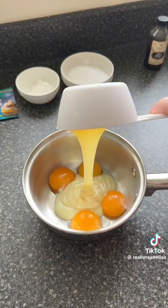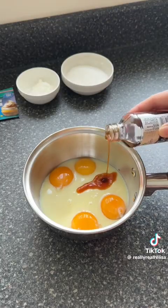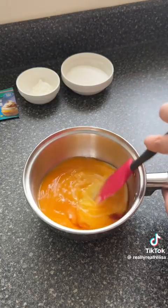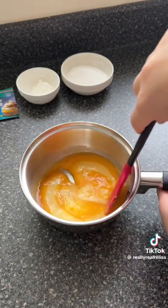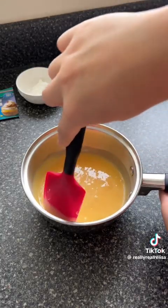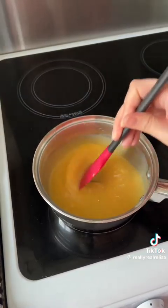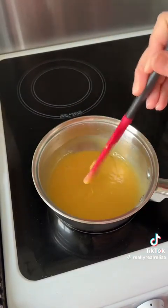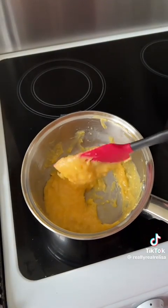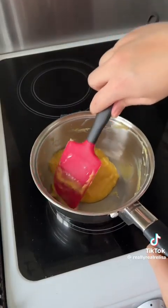And now we move on to the custard. So our egg yolks, we're gonna put condensed milk and the vanilla. I'm gonna be putting all the measurements in the caption, so just check that out. And then, mix lang muna natin siya without the fire still. So, make sure that everything is well incorporated before we set it up on low fire. So, low fire lang tayo para hindi naman mabigla ang ating custard. And then, mapapansin nyo na magbubuo-buo na siya just like this one.